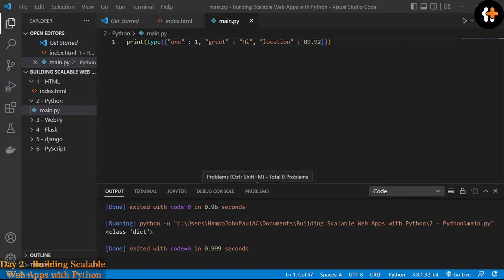So let me allow this Google Meet to go on. I'm expecting some individuals from the Google Meet.